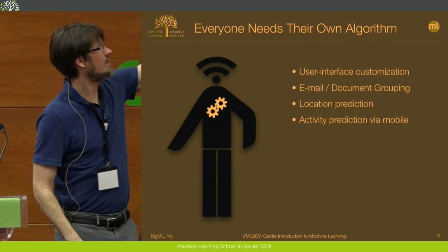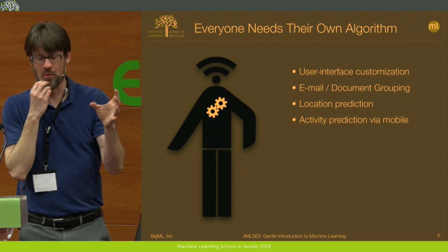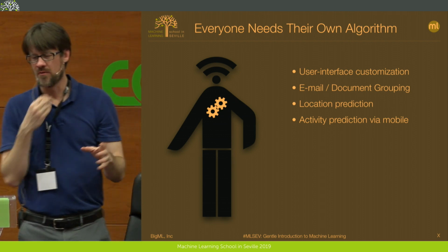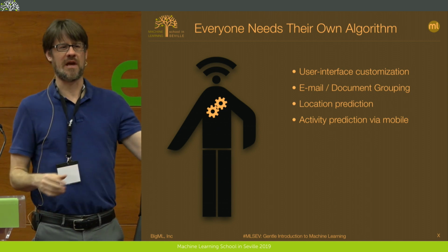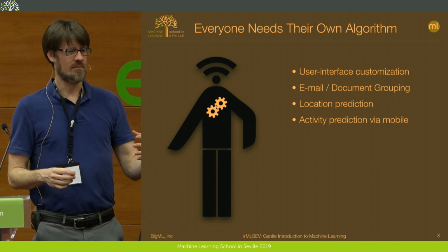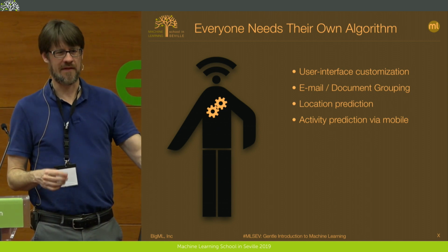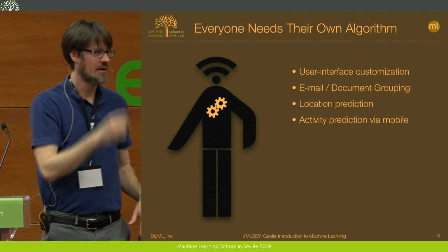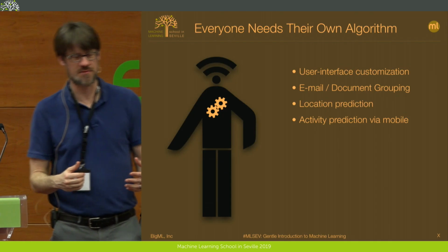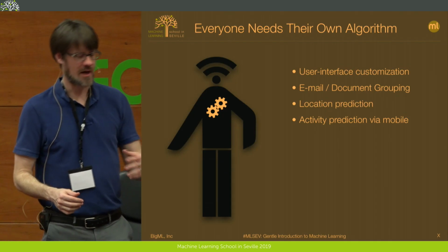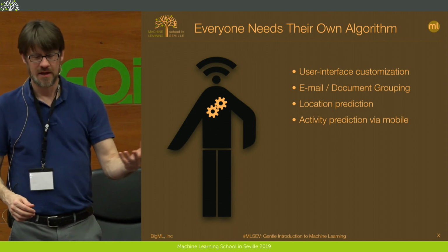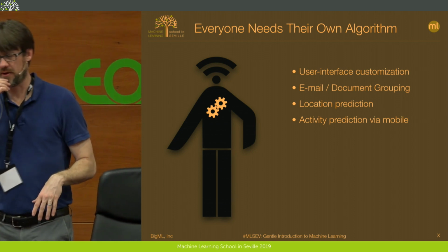Various things, if you want to do something with people's mobile phone data, that also often falls into this category where, let's say you want to predict their location, you want to predict if they're going to work that day and at what time they're going to work, so you can give a traffic report or something like that. That's something that's very particular to each person, right? Because each person goes to work at a different place, at a different hour of the day, and so each person needs their own little model.